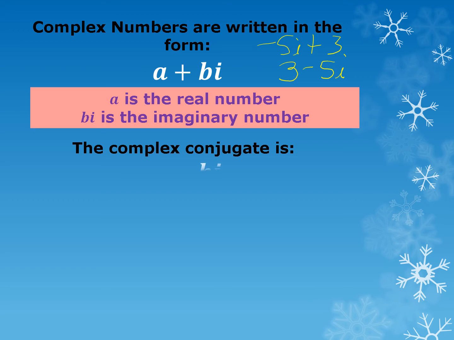So the complex conjugate is a minus bi. Now you will notice that to form the conjugate, all we did was change the sign between a and b. That's why it's super important that you always have it in the right format, because if you don't, you're going to form the wrong conjugate and that's going to throw off all your problems. So always make sure it's in the proper form of a plus bi, so that when you form the conjugate, you can change it to a minus bi.